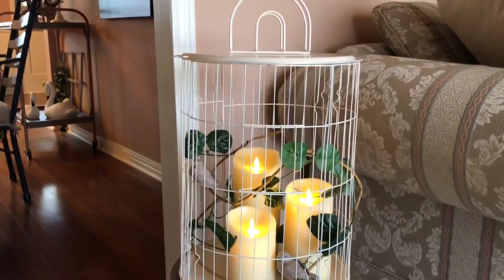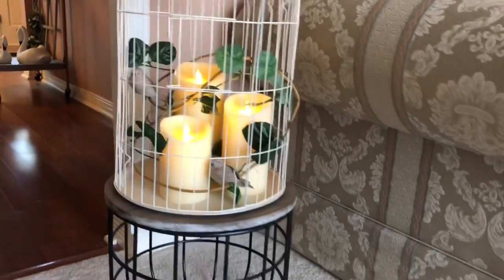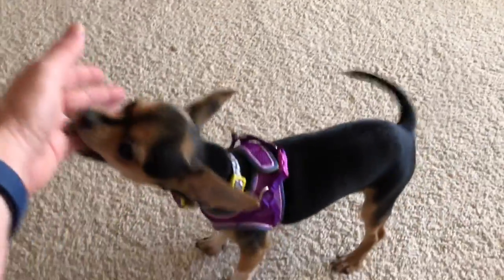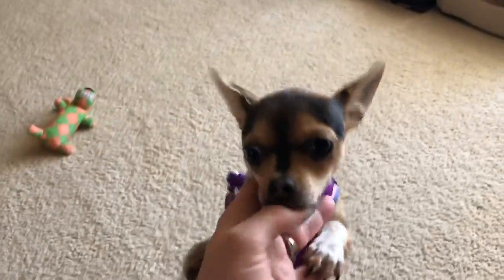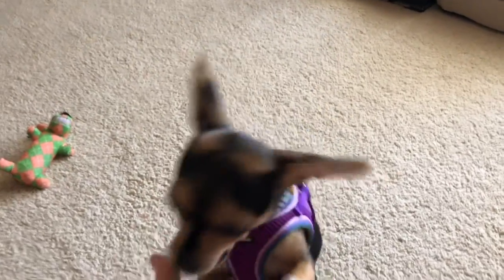So let me see where Maggie is. A lot of you have been wanting to see her. Come here, Maggie. Come to Mama. Come here. Come to Mama. Hello. Hello, baby girl. Do you have your new little harness on? Oh, hello, hello. Maggie says hello, everyone. Say hello. Say hi. Say I love you all, and I can't wait to do my video soon showing all I'm doing now. Say I'm a good girl.